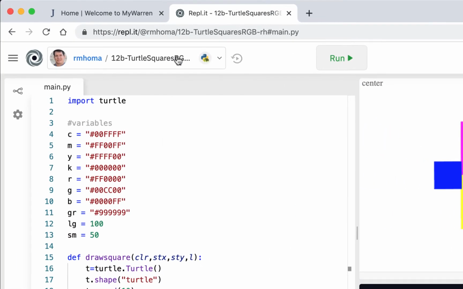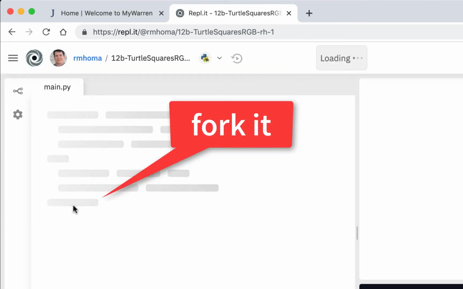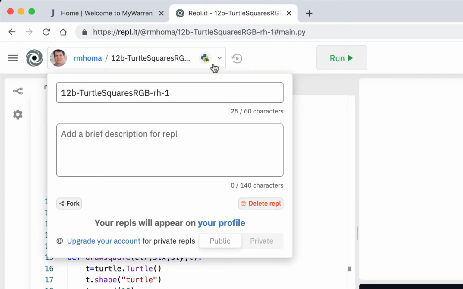Now what I'll do is I'll go here and I'll fork this, which will basically make a duplicate of it. Then I could go into here again. You could call it CH5 for Challenge 5, and just call it Turtle Circles. You don't have to put CMYK or anything like that. Just call it Turtle Circles. If you want to put your last name, first initial, that's fine. And then you could just hit enter.